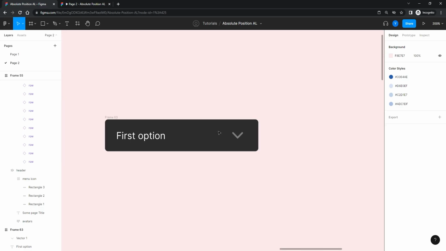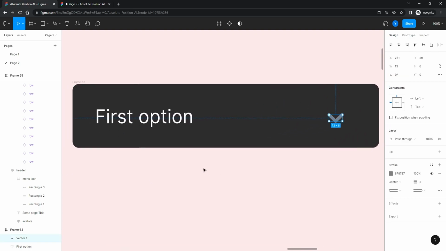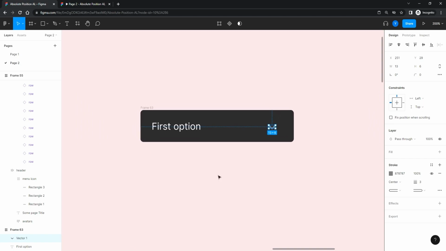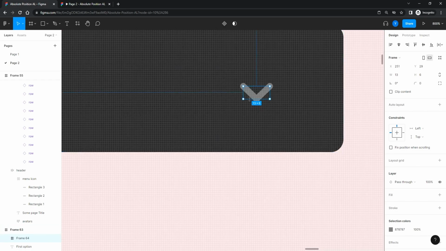To have a perfect structure, I should have done it inside a frame, because they're probably going to be structured in an auto layout. So you know what, let's do it properly. Hey, what am I doing here? Why am I working like an unprofessional guy, which is not nice? Okay, let's do it something like that.